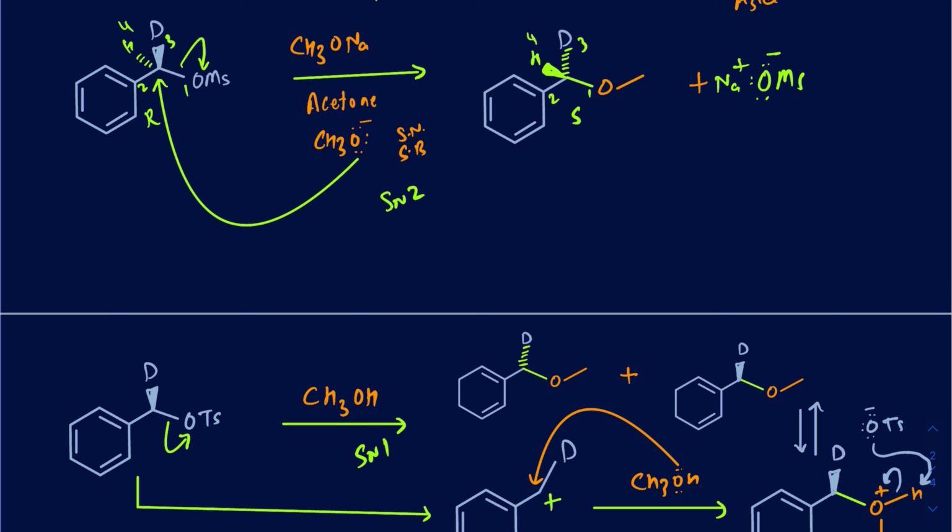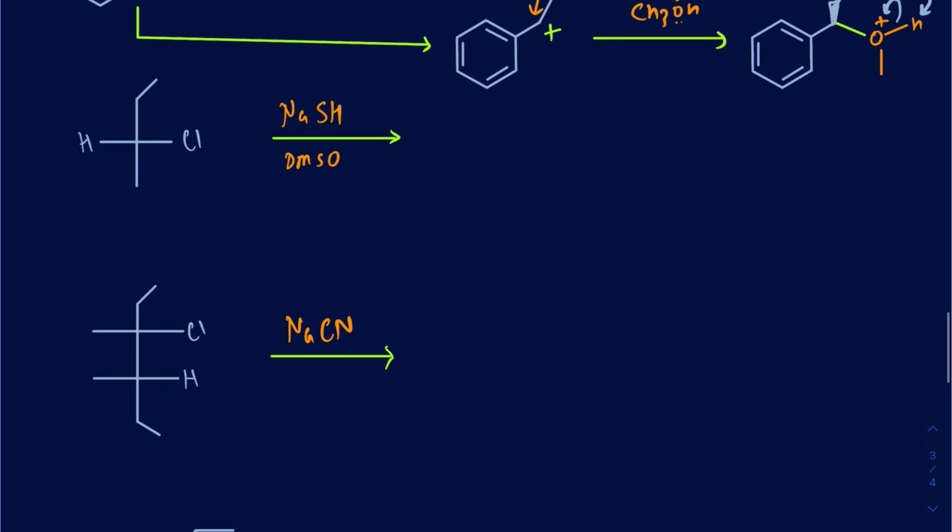So both of these alkyl halides are able to do SN2 and SN1, and it really depends on what type of solvent system or what type of nucleophile you're really using. And even in the previous one, since you were using acetone as your solvent, acetone is an aprotic solvent and it prefers an SN2. And on top of that, you had a strong nucleophile, and that will do an SN2 mechanism instead of SN1.